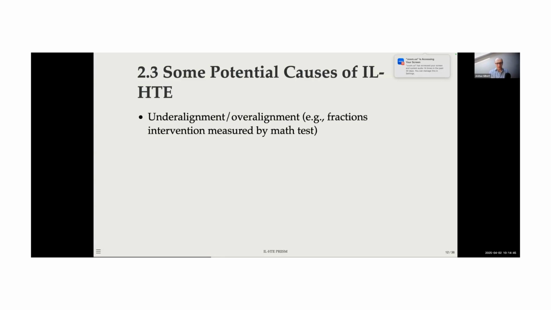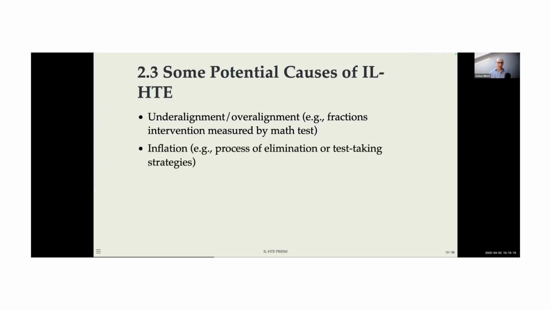Let's say I'm a math researcher, I develop a great intervention for teaching fractions, and it works really well. But then if all I have to measure that is some state test given at the end of the year that consists of maybe 50 items, only 5 of which really capture fractions content, it seems plausible to me that those fractions items might see a treatment impact, but the rest might not, and also vice versa. Similar to what I just alluded to a moment ago, right?